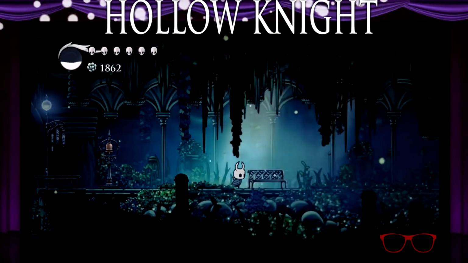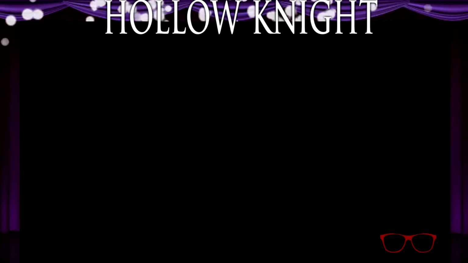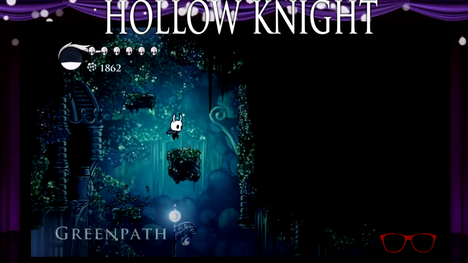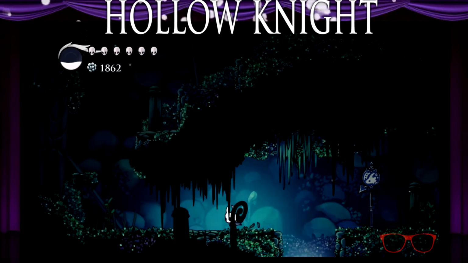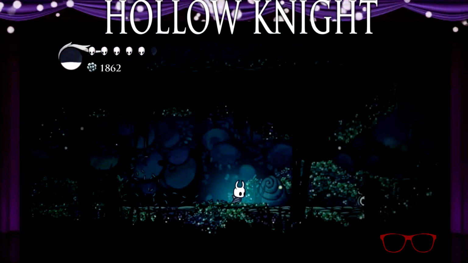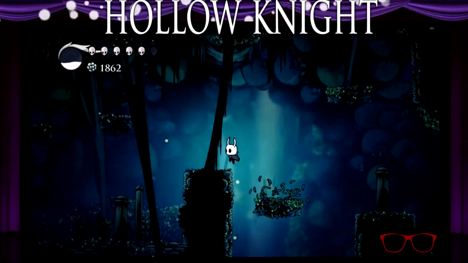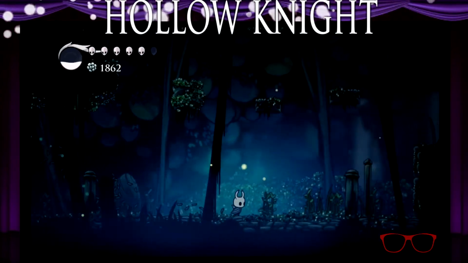Now, just for good measure, we're going to sit on the bench. Once you exit the Green Path Stag Station, we're going to go up. And there is an area that has two of the Moss Knights in it. Every time you kill one of these guys, they give you 40 geo. And one of these guys will give you an extra 6 geo.